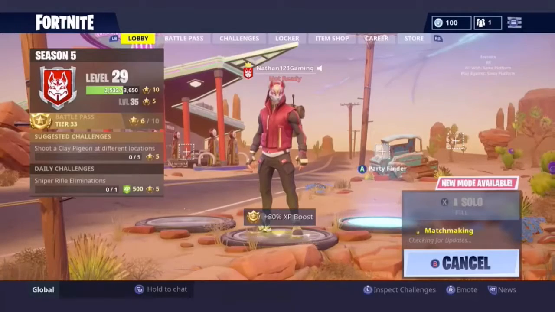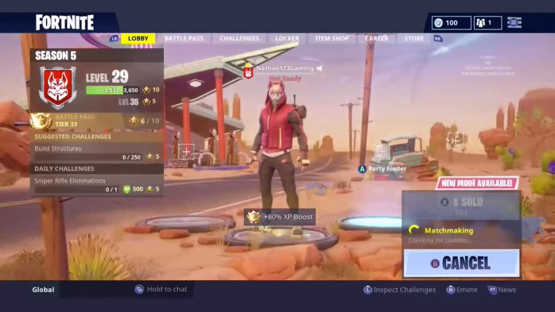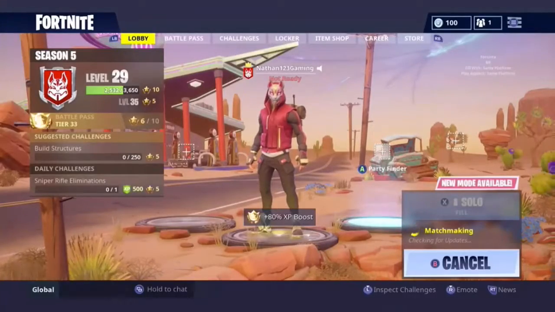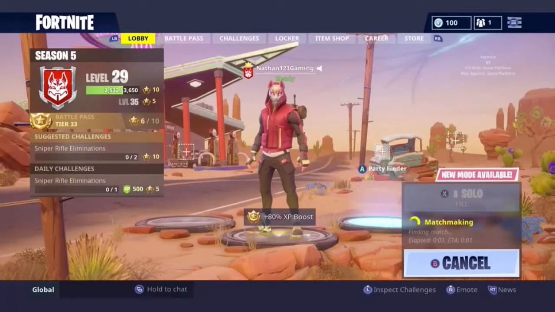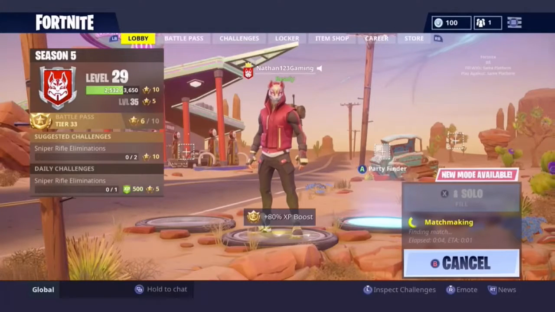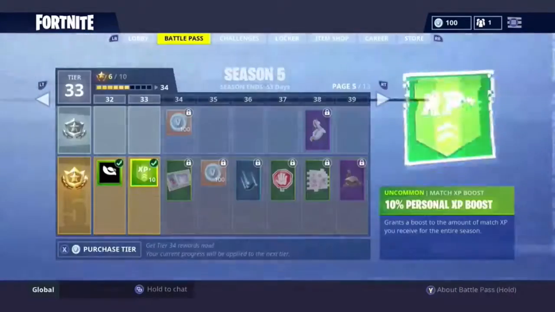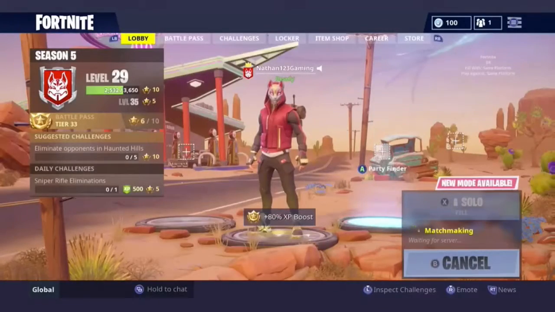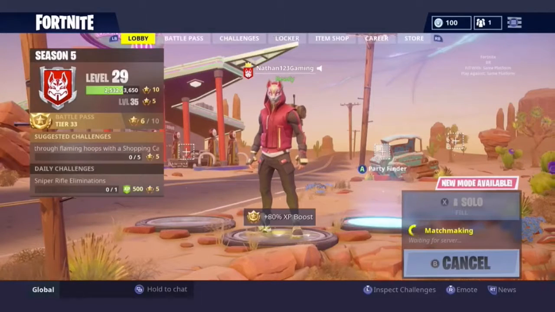Number 5 is Raven. Raven looks really cool. I really like Raven. Raven overall just looks amazing. It came out on my sister's birthday. Wasn't able to get it because it's my sister's birthday. It doesn't make sense for me to get V-Bucks on my sister's birthday. I mean, yeah. So, number 5.